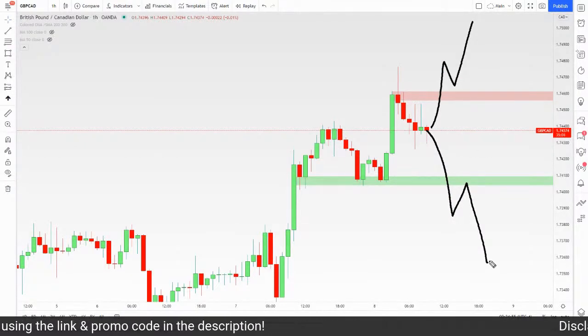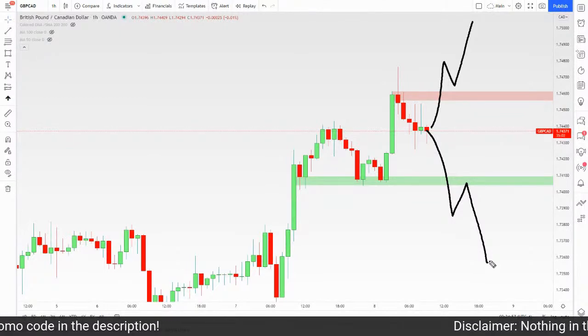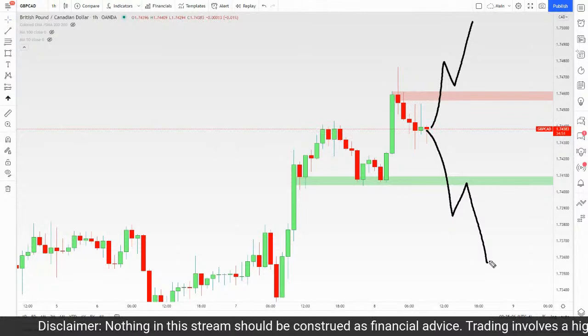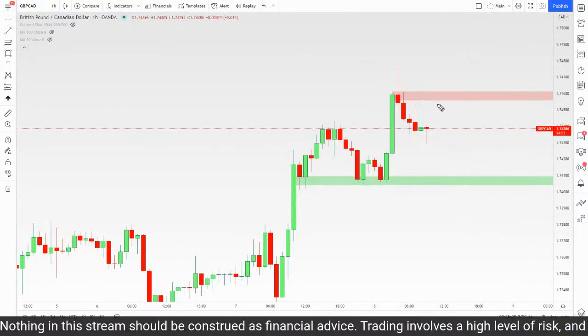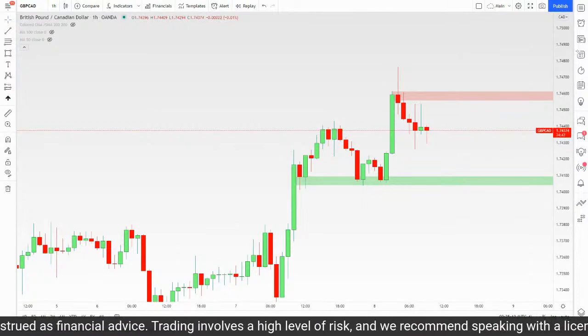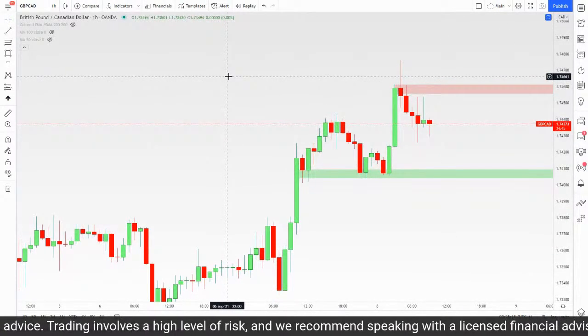The reason I'm pointing these out is just because, like I said, I can't predict the future. I don't know what the Bank of Canada has to say with any perfection, but I can make educated guesses, as well as anticipate key levels should it break up or down, and how we may be able to react. Okay, so pound Canadian, Aussie Cad.